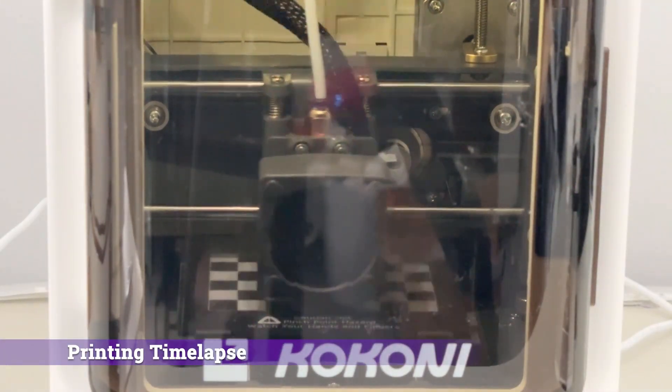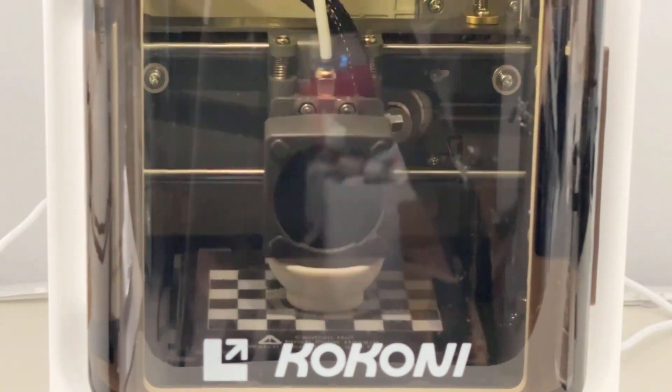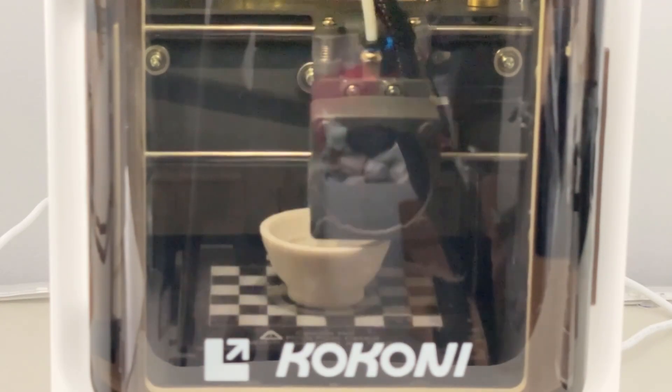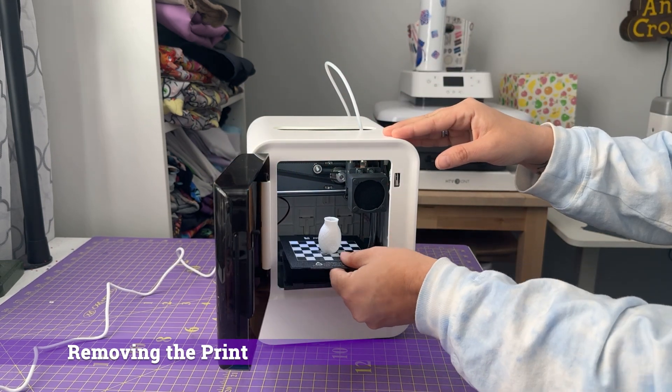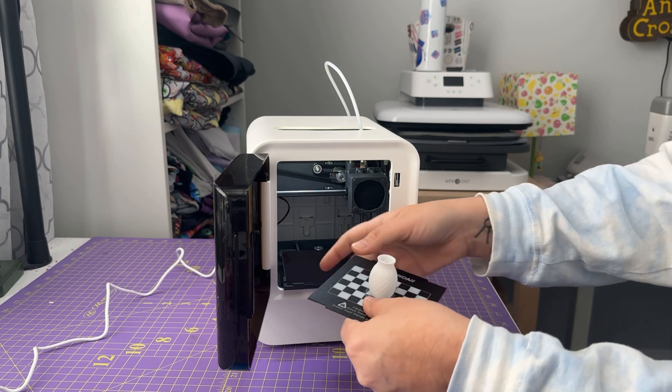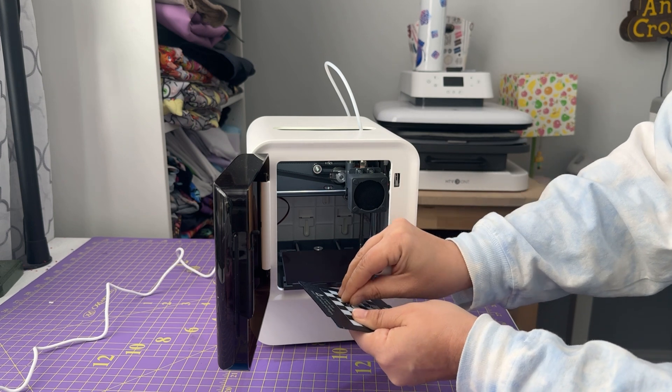While you're printing you're going to want to have the machine somewhere stable and safe — not anywhere a cat is going to knock it over or a child is going to knock around. If the print messes up and you have to stop, you can't resume from where you were, but most machines are like that anyway. Here's a time-lapse of when I printed the lotus bowl — the machine was really quiet, all I could hear was the fan and occasionally the head moving quickly. When it's done, open the door, remove the build plate, gently flex it to pop the print free, then scrape the plate clean so it doesn't interfere with your next print.